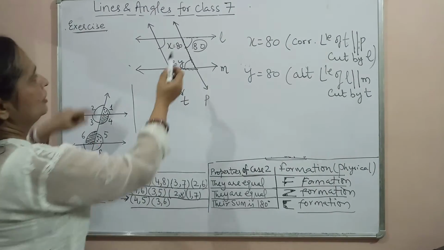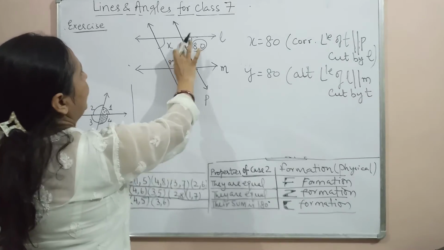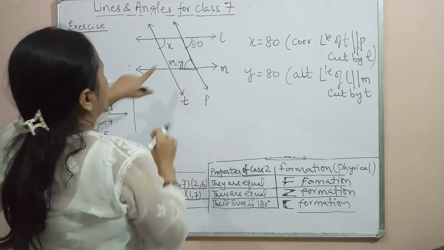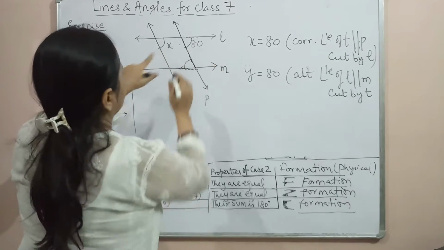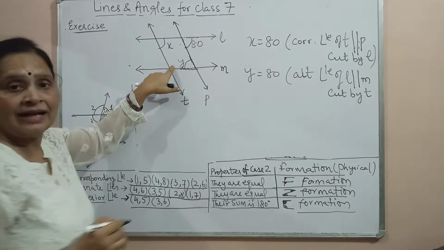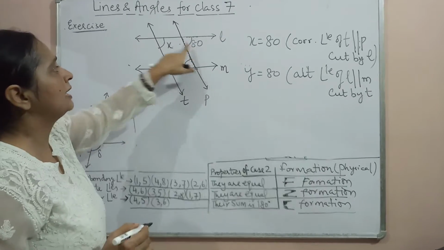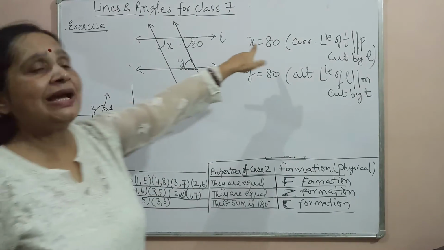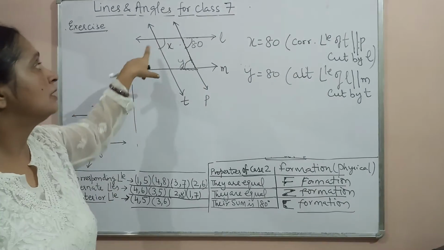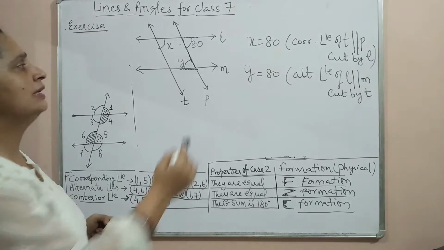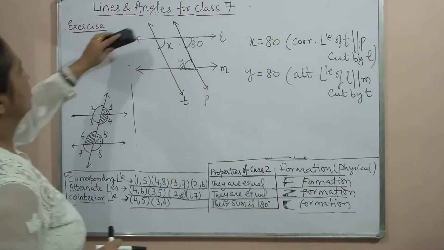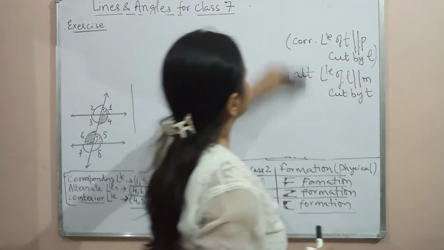It had a direct relation. You can see you were asked to find out the value of x. This and this had a direct relation. Alright. And again, this and this had a direct relation. They were alternate angles and these are corresponding angles. So we should know how to write down. That is more important. We come to know the answer, but still we must know how to write down the answer, and this is logically we have to prove ourselves on paper. So this was the fourth question.